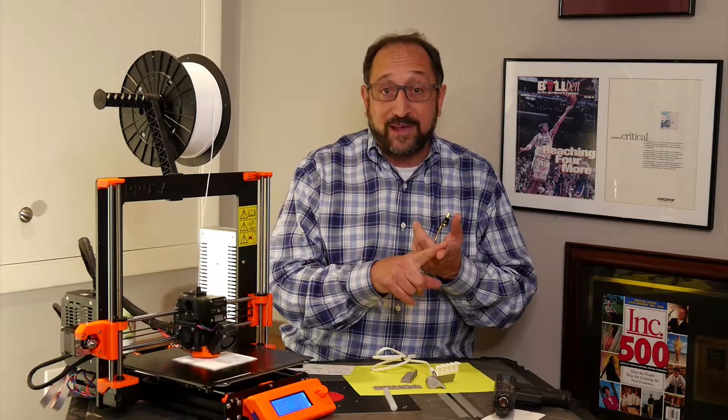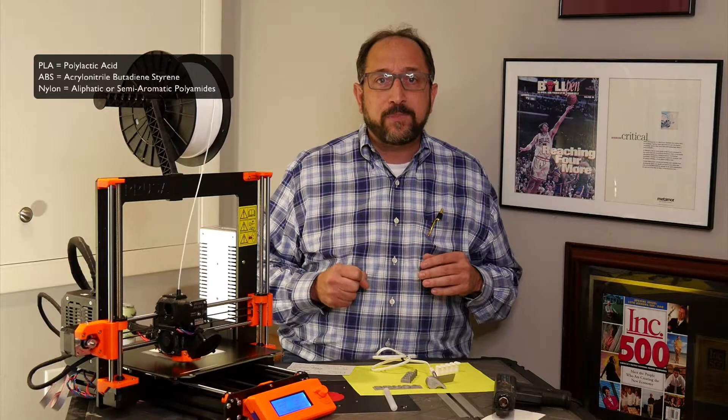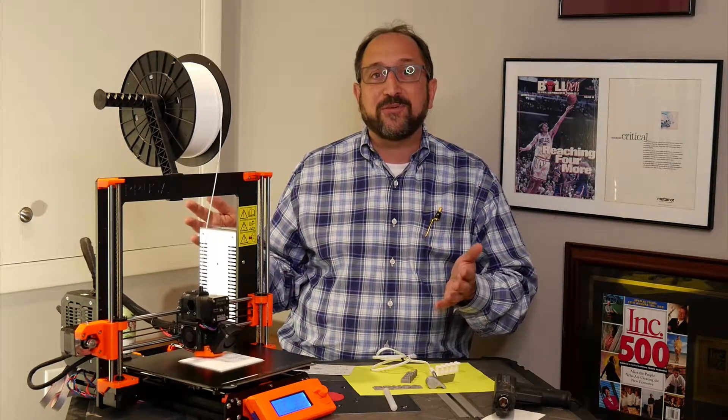In a couple of hours I could produce a prototype of a plastic part using PLA, a biodegradable plastic. I could use ABS — the plastic used for Legos — or print with nylon, or even carbon-reinforced nylon to make very strong parts. Desktop 3D printing is going to change our world. For example, if a senior member of your family needs help in the kitchen, you could produce bigger knobs for drawers or build a new shelving unit with connectors — all possible on a 3D printer.